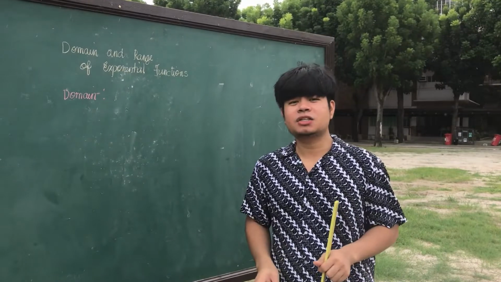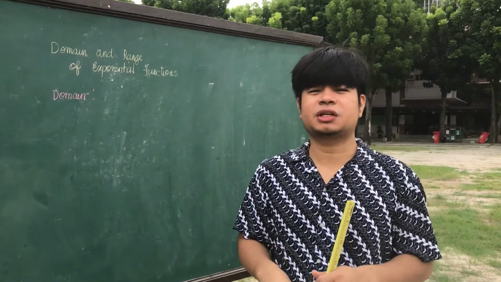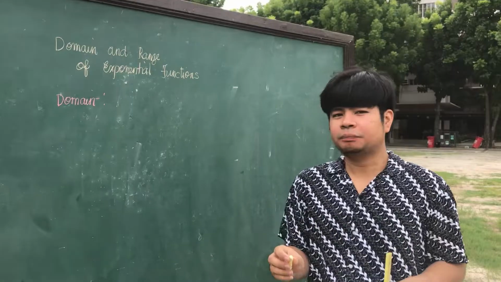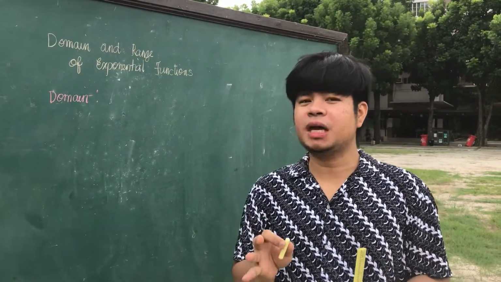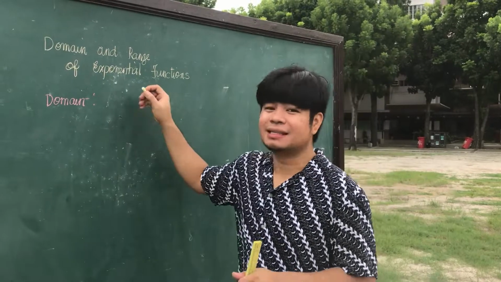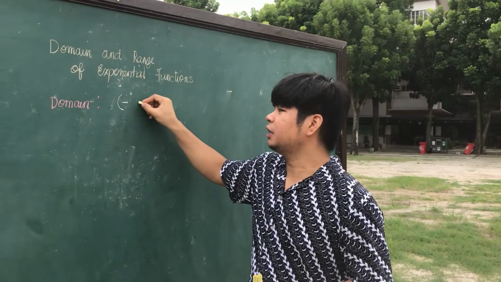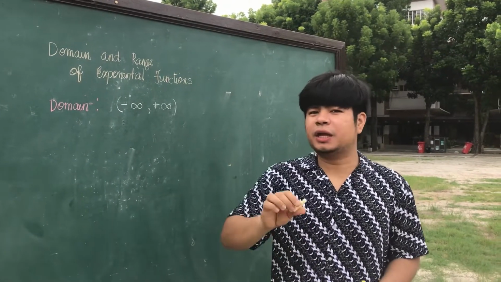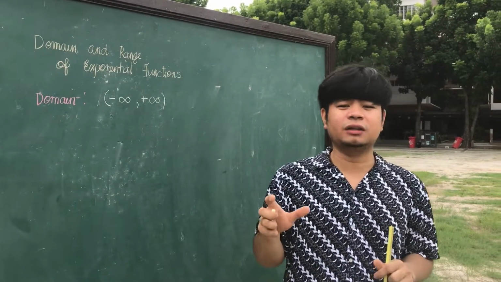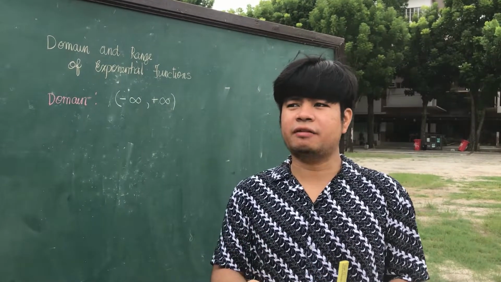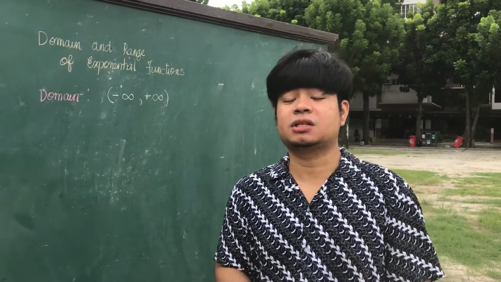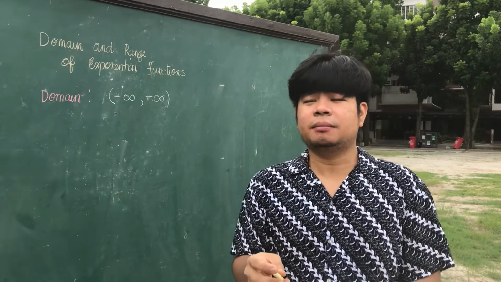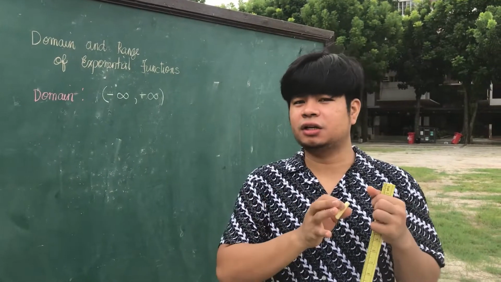The domain and range of exponential functions are very crucial in understanding the real values. Take note that the domain of an exponential function is the set of all real numbers. So in interval notation, we have this. We can use all real numbers because all these numbers can provide function f a real value in its range. Now, the range of exponential functions varies. Meaning to say, you need to understand how the function behaves.